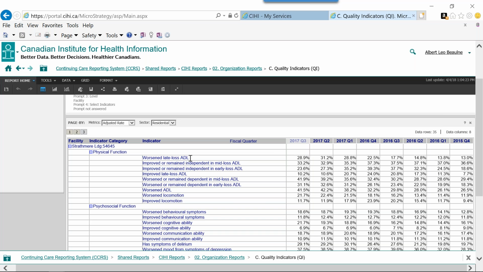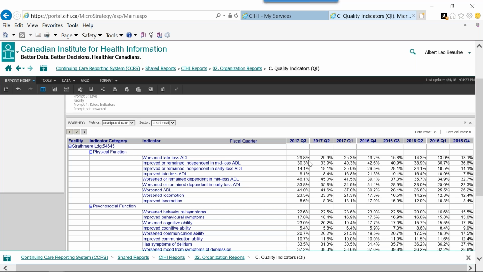over time. For example, we know that worsened late loss ADLs, the bed mobility, toilet use, and transfer, is a very important score for the Ministry of Health. And you can see where people have had a decline. Well, originally in 2015, we were experiencing a 13% decline, 13.8, 14.8, 17. And as time's gone on, you can see that our decline for people with worsened late loss ADLs quarter over quarter has gone up considerably over that period of time, which is showing us that the people are more and more complex over those periods of time, because these are the major areas for funding, of course, bed mobility, toileting, and transfer, and you can see how the scores change over time. Now, this is with the population risk adjustment in. Let's see if it changes if we just use the unadjusted raw score.